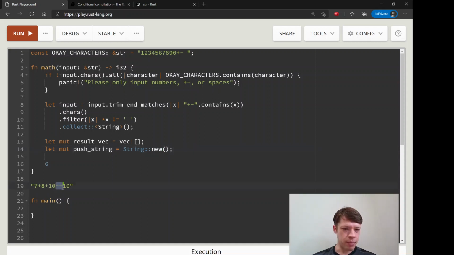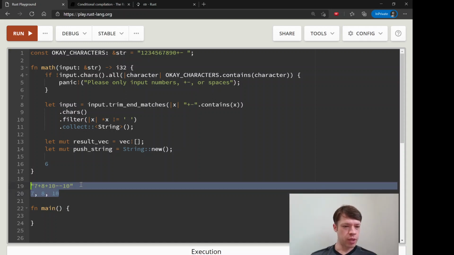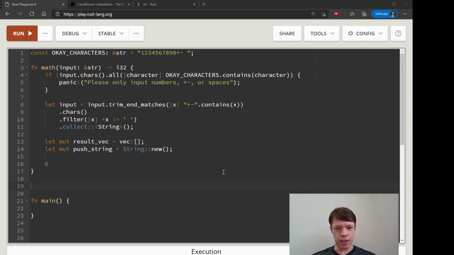And at the same time, this minus is going to be like an adds sort of thing, so that'll be like a boolean. So if you see a minus, then it'll become false, and if you see another one, it becomes true, like that. On the other hand, plus actually doesn't mean anything, because plus doesn't change the sign at all. So if you have 7 plus 8 plus 10, that's basically just 7, 8, and 10. So that is sort of the logic there.